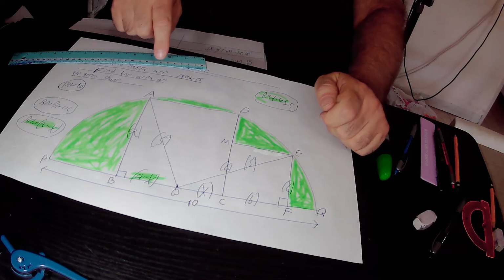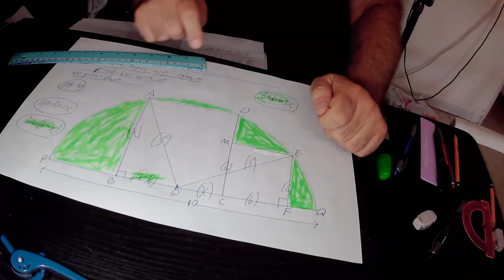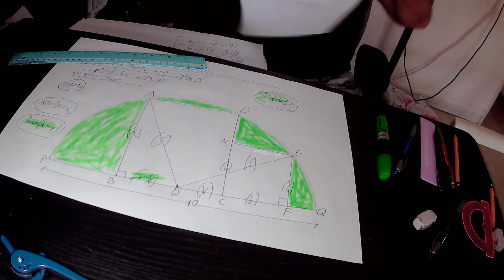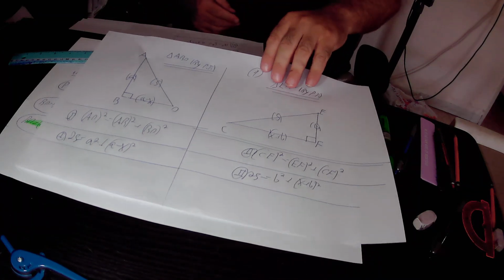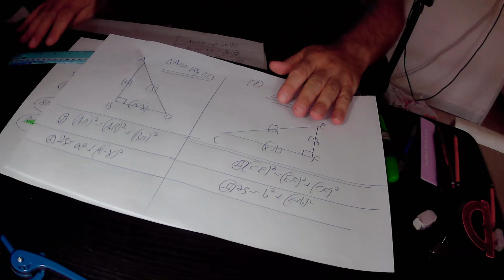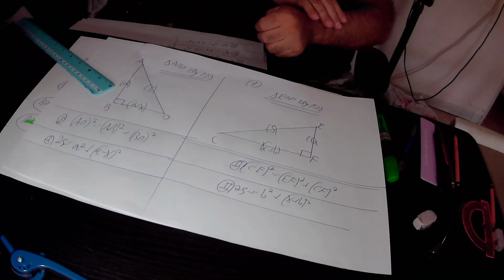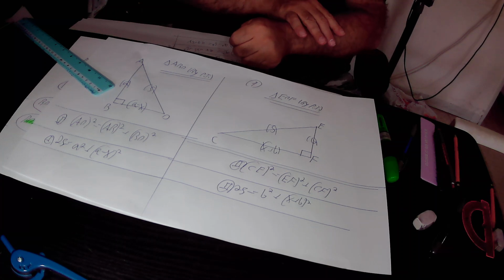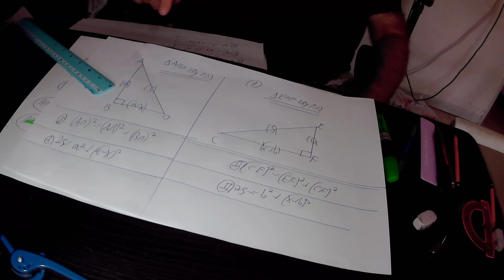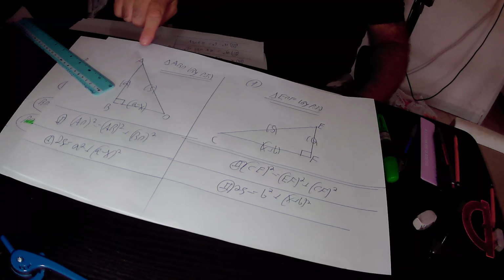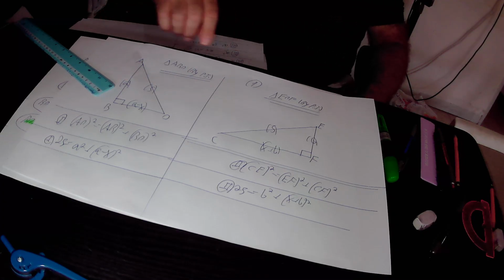In the next step, I copied the right triangle ABO onto a new page and we implemented the Pythagoras theorem on the right triangle ABO. So see, this is the right triangle ABO, copied from the original diagram. According to the Pythagoras theorem, in a right triangle the square of the hypotenuse equals the sum of the squares of the perpendicular sides. The hypotenuse of the right triangle AOB is AO, therefore AO square must be equal to AB square plus BO square.